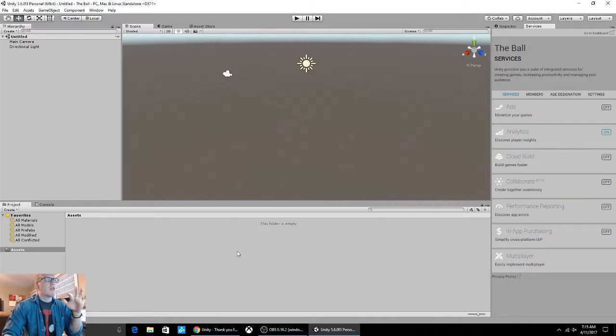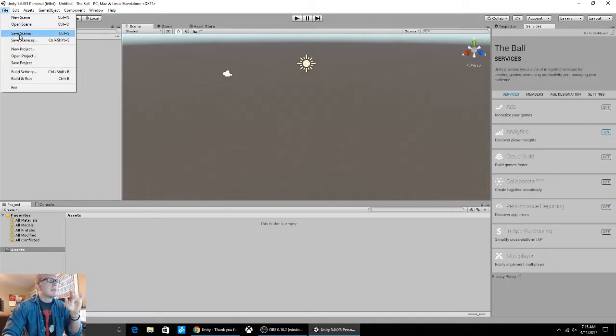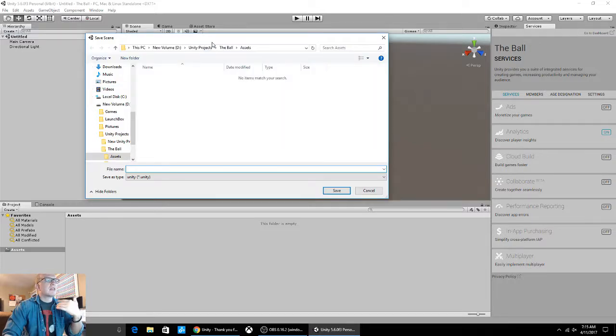Remember, the first thing you must do in every single Unity project is save your scene. Right when you come in, go to File, Save Scenes, and save the name of your scene somewhere. This is super important because we obviously want at least one scene. Remember, scenes are kind of like your frames in ClickTeam. We'll call this level 1. You can name it whatever you want. I'm going to name it level 1, and hit save.